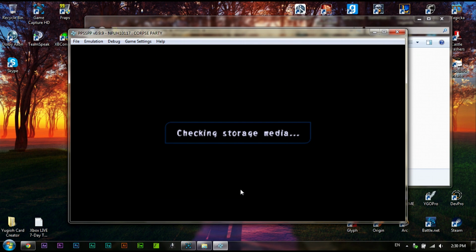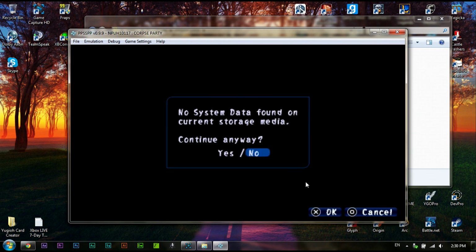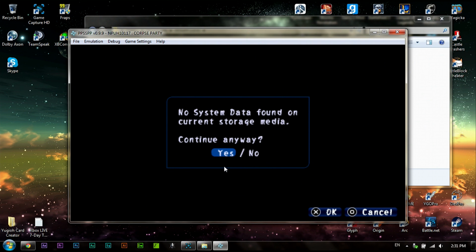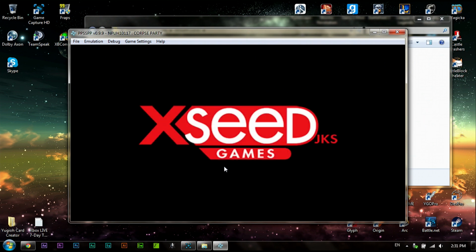Now, before I get spammed by comments and messages saying that you can't pass the no save data screen, please keep in mind that you're using an emulator that emulates a handheld platform. If the original system does not have a touchscreen feature implemented, like a DS emulator, then you use the keyboard as your controller and not the mouse for the most part. By default, the Z key is to confirm and the X key is to cancel.